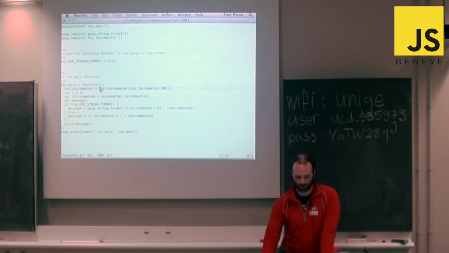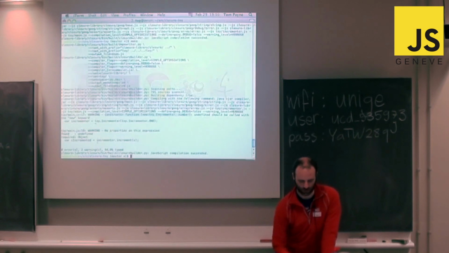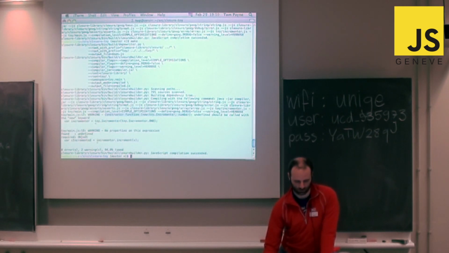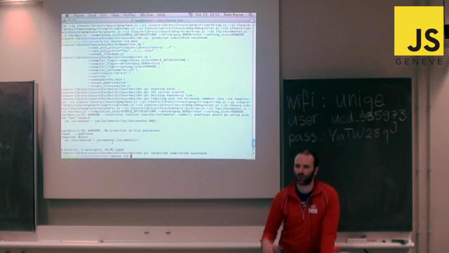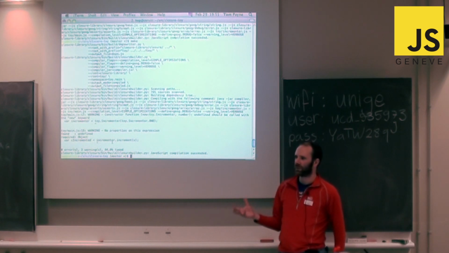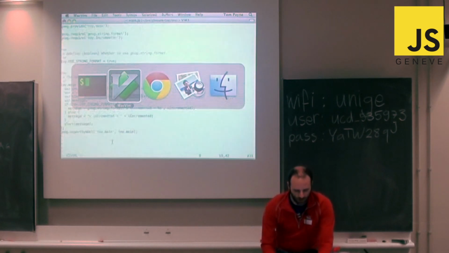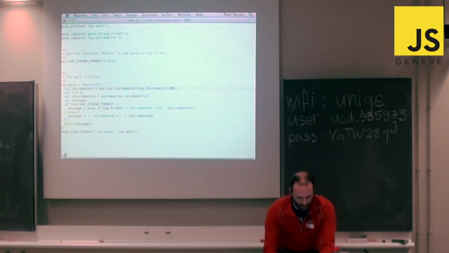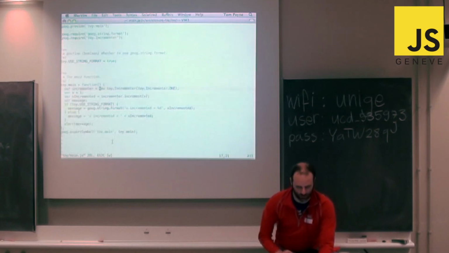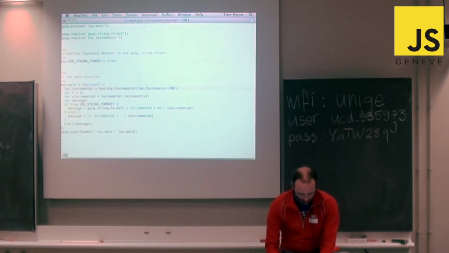In fact, if we forget the new value, incrementer will return the value undefined, and we get a second warning that this object, which is now undefined, has no property called increment. I'll show you that's here. So you can see that the compiler is doing reasonably sophisticated analysis of your JavaScript code. It's spotted a classic error, and we put it back. I'll just let that run in the background, so we can fix that.